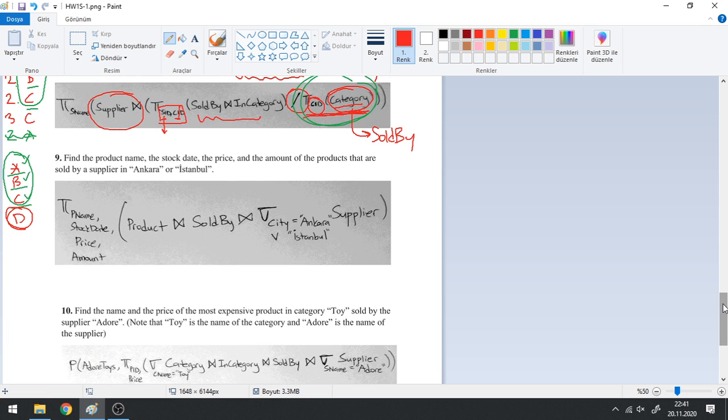In question number 9, it was a basic one again, but this was again important. Some people, a couple of them, used the and sign. The city cannot be equal to Ankara and Istanbul at the same time. So this is a very crucial thing, and in the exams as well, be careful about this. This is a very basic mistake, but if you do that, you show that you are not considering what these symbols are meaning.